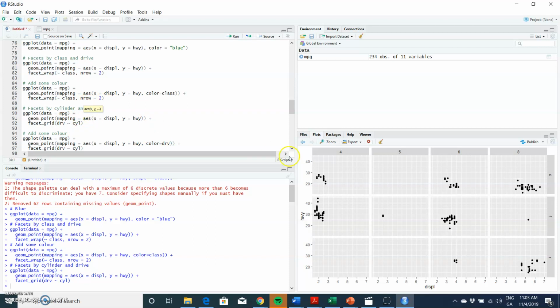So for instance, we had 4-cylinder engine, 5-cylinder engine, 6-cylinder engine, 8-cylinder engine, and then we had 4-wheel drive, front-wheel drive, rear-wheel drive, and then in each of these instances, for the 4-cylinder engine with 4-wheel drive, we can map out the relationship between the fuel efficiency and the engine size.